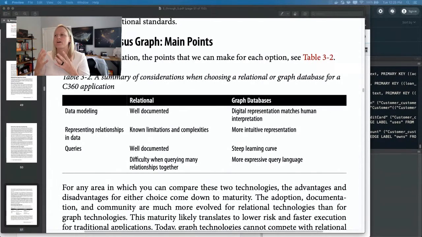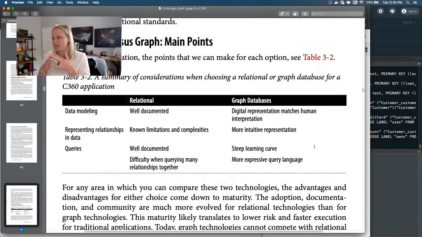The way I like to think about one specific component of the question that you just asked, Kamal, is the relational comparison, from relational to graph. There are so many different ways to take that question, and I know we have tons of content, but let's just zoom in on one of them for a moment. I like to think about relational versus graph on these three axes: a data modeling perspective, representing relationships, and then the complexity of queries.